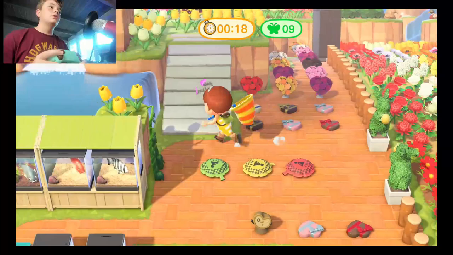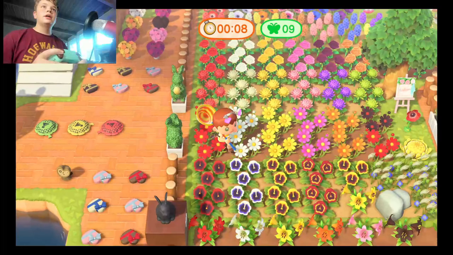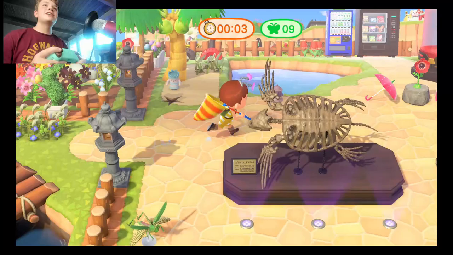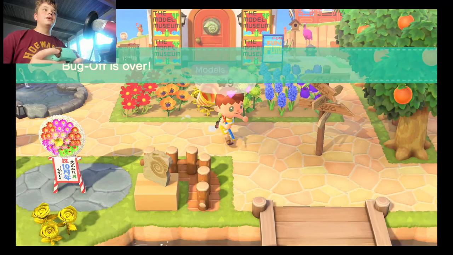Right. I'm gonna turn around, there's no good bugs here. Bugs. Uh-oh. 9 seconds. 8 seconds, 7 seconds, 6 seconds, 5 seconds, 4 seconds, 3 seconds, 2 seconds, 1 second. There's one. Where? I'm kidding. Oh, it's in the cage. I've already caught that one. That's a cricket that I'm going to exchange for a model once I get 2 more.